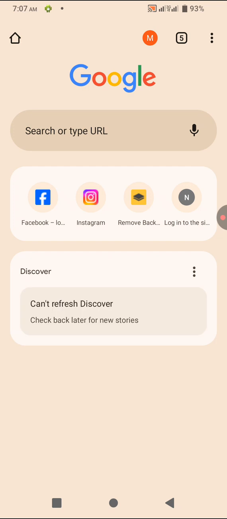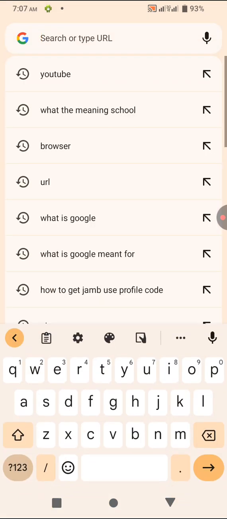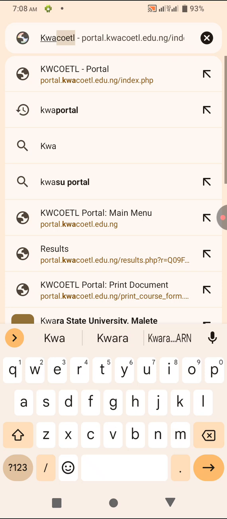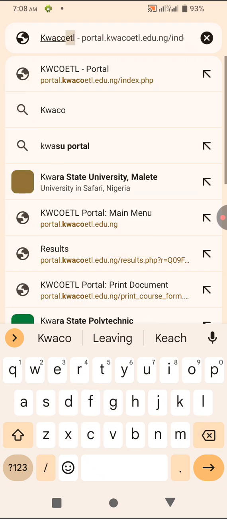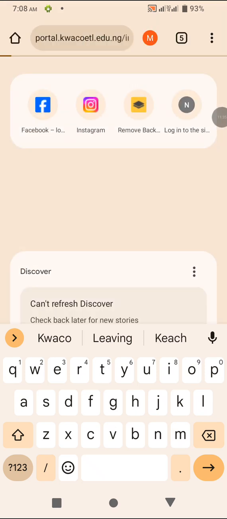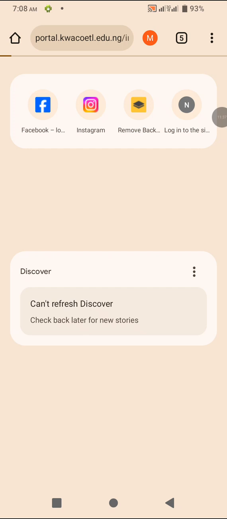I will type in the name of the school, in abbreviation. As I'm typing, you can see it has brought out that I want to go to the portal of this school. Then you click on enter and it takes you directly to the school portal.